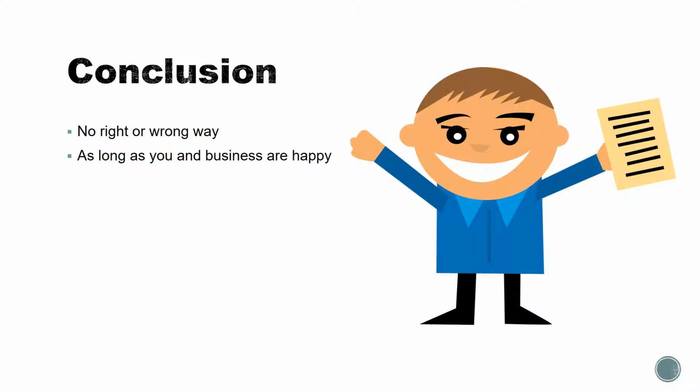So when using Agile or Waterfall, there is no right or wrong way to go about them, especially if you're going to be blending them together. There's no correct amount of Agile or correct amount of Waterfall to be used. So as long as you are happy and the business that you're working with is happy with the end result, then there's nothing that can go wrong, right? So just have fun, enjoy yourself, really get in there and make sure that you are doing the best job that you possibly can using whatever methods you want.